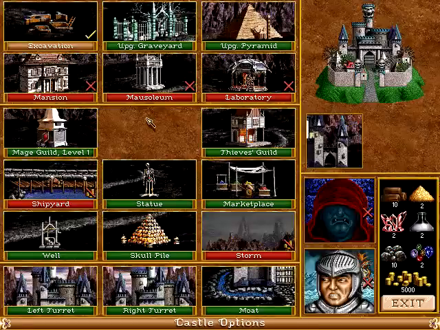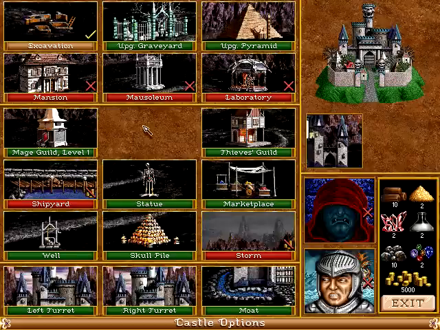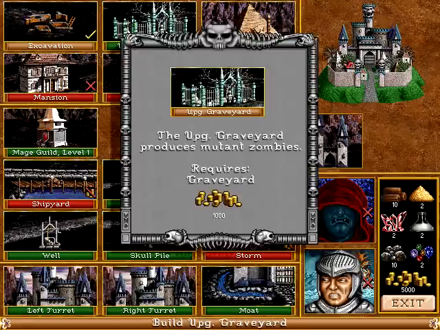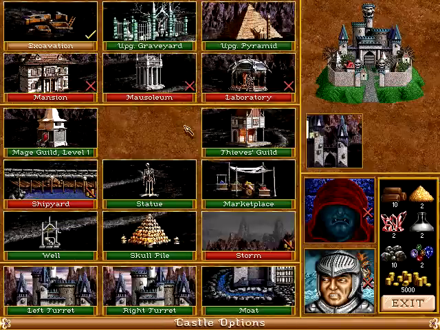In our castle of Saltpicol we have the first 3 tiers of creature dwellings: the excavation, the graveyard and the pyramid. The next logical step would be to build the mansion, for which we need the Thieves Guild. Of course on the first turn I am a lot more likely to build a statue to continuously, for the rest of the game, get more funds out of this castle.